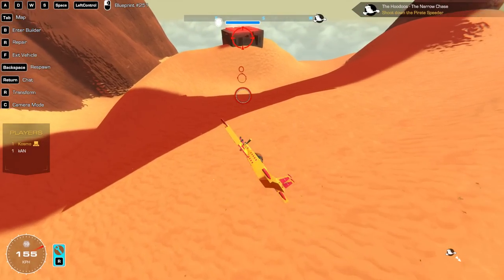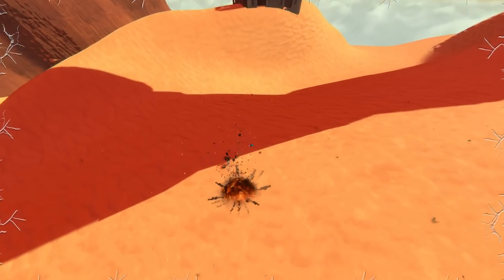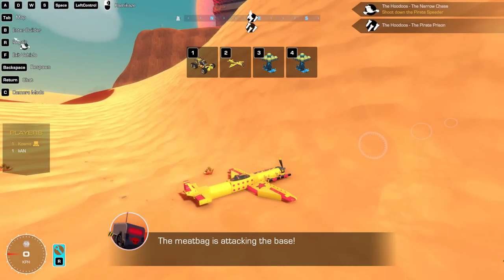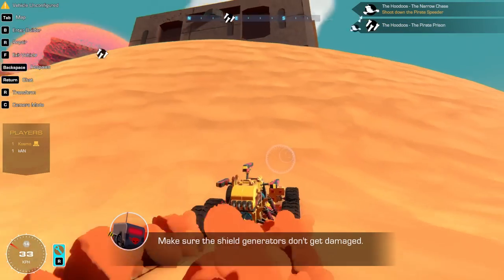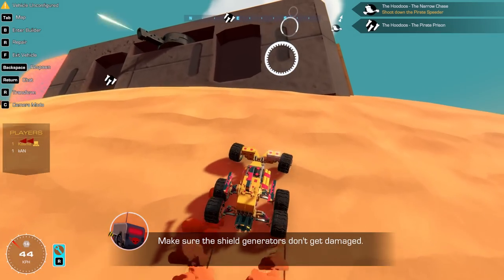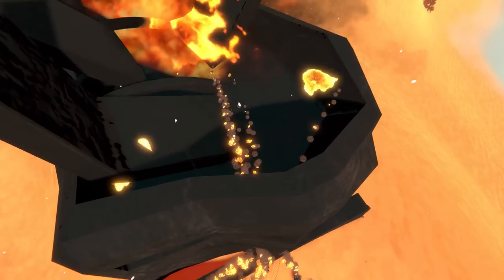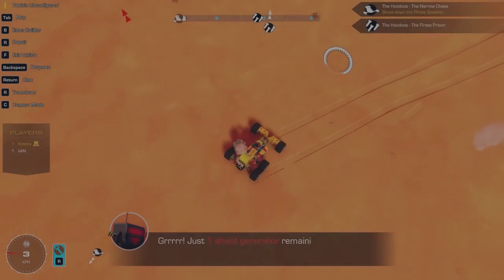Let's do a little transformation here. Is there a way to... Oh, that worked. That was a good transformation. Nice. Dude, you got to do the transform midair, and then... I did that, and then I landed, and I died, so... Oh, well. Okay, here we go. Just going to drive up. Just be like, yo, what's up? Oh, you got it. Nice. Yo, this one respawned. Did it?